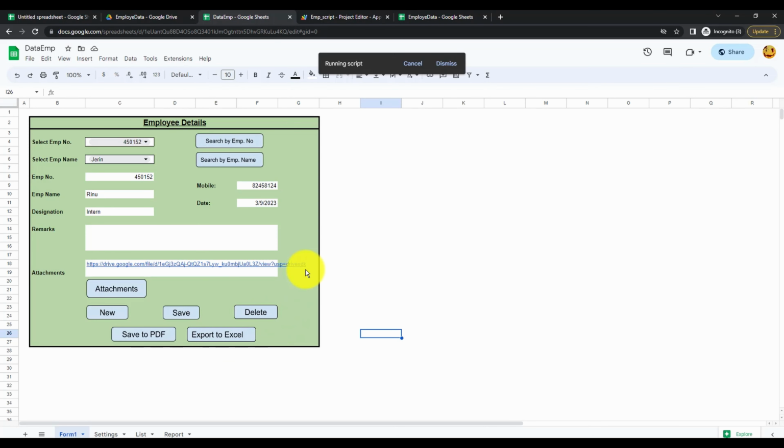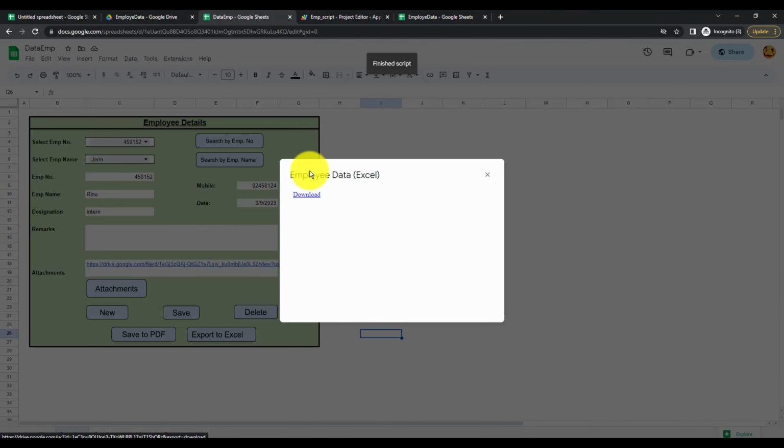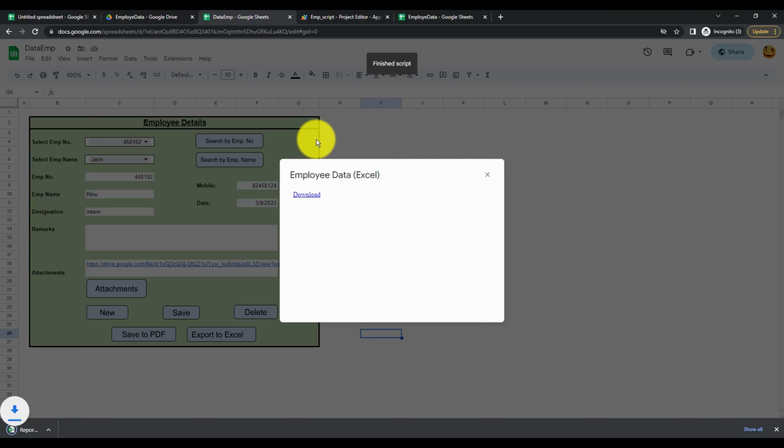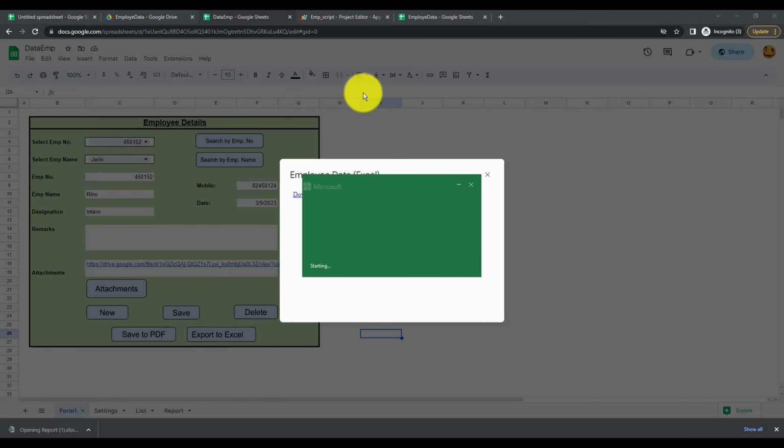The steps are same with the Excel. But in the PDF and Excel, there is no data available.